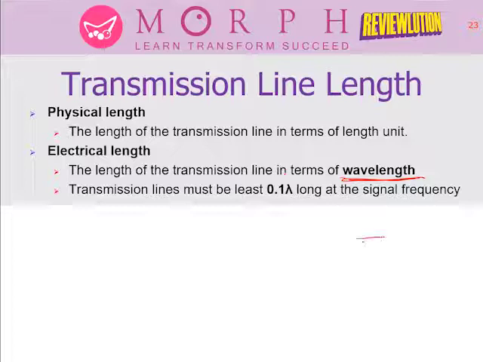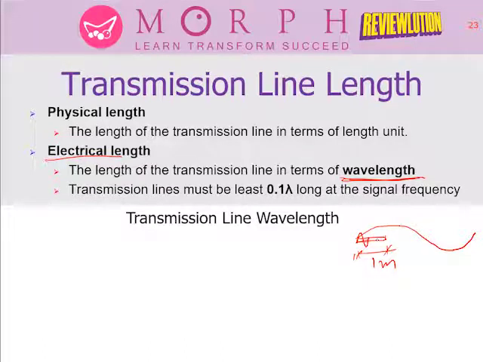For example, your line is 1 meter. This 1 meter is too short if your wavelength is this long, that could be at low frequency. But this 1 meter is very long if your wavelength is only this short, which is at high frequencies, right? So even though this 1 meter has the same physical length, in terms of electrical length, it depends on what frequency is flowing through it. So hopefully you saw the difference between physical length and electrical length.